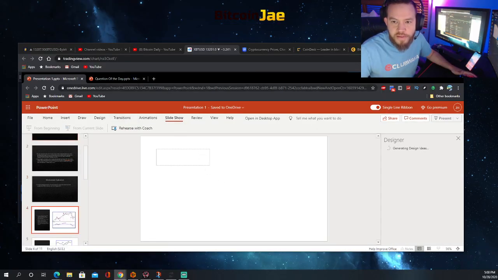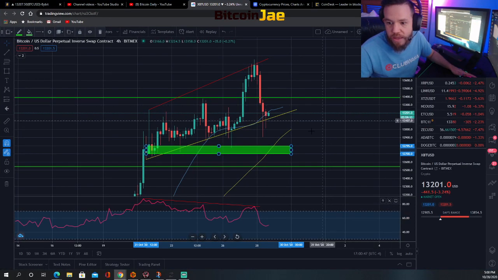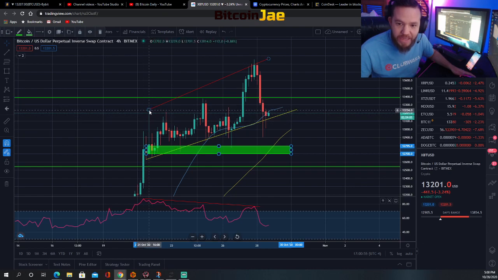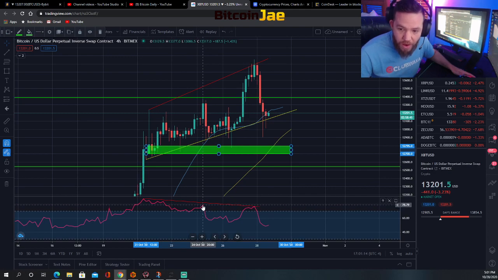Before we jump into this next one, I want to show you guys the chart here on Bitcoin so you can see what it is I'm talking about. So here you see that the price goes from a lower high to a higher high, right? So it happened here, this is a lower high, this is a higher high, this becomes a lower high and then another higher high, right? So here we saw a higher high to a lower high and another higher high to a lower high, right?